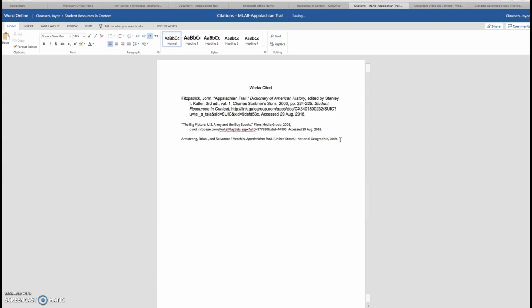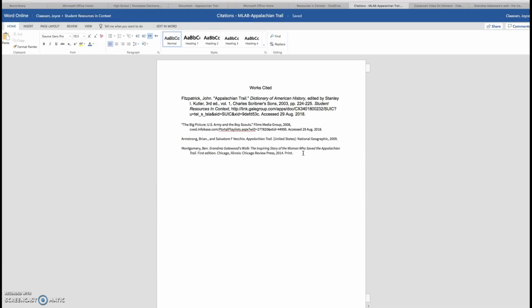Now it's very important that you cite everything, even the picture. So if you have a picture that you're wanting to use for your project, find the citation for that picture, because adding a picture or video to your research project and not telling that it was not you making the picture or drawing the picture is stealing that source from someone. You have to cite everything that is not yours in a research project.